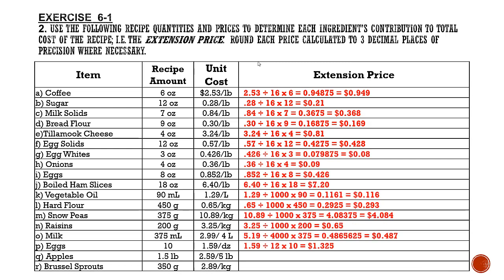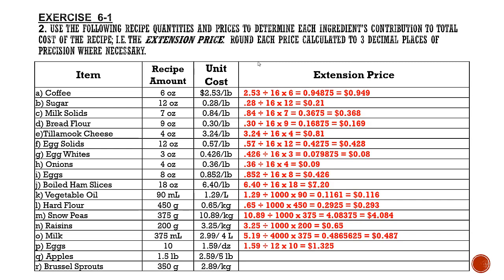So instead of going one item at a time here, I think the pattern is quite obvious. We take the AP cost, we divide it by the amount of units that we're looking for in the recipe amount, and then we multiply that unit cost by the amount of units the recipe calls for. You can pause this video at this frame if you want to go through these items one at a time, and that's not a bad idea.